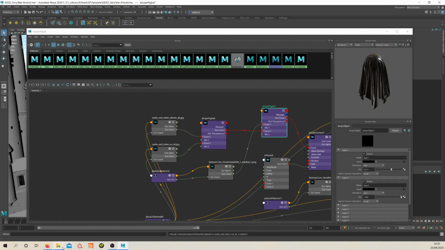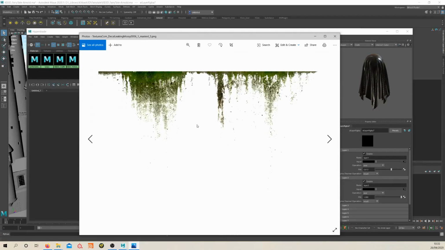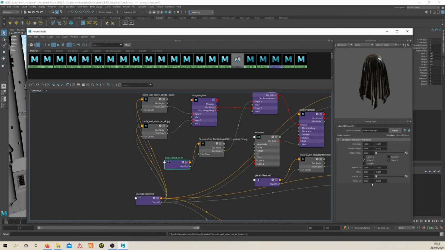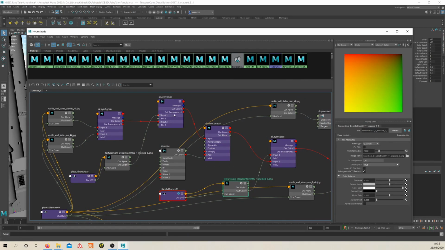I'll show you what those textures look like. These ones are from textures.com, so this is the kind of thing. If you rotate these in Maya with your 2D texture, I think this one's not rotated, but another one, this one, yeah, rotated 180 degrees. I think this is probably the one. So you can just control where it is. So anyway, back to this one.